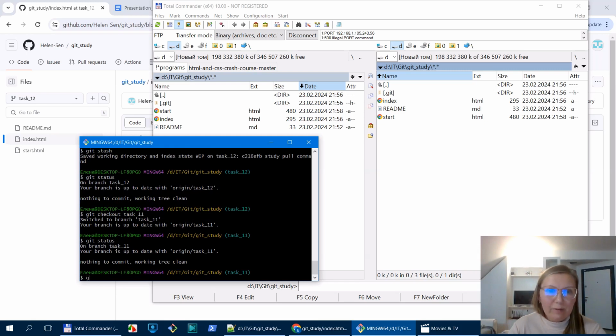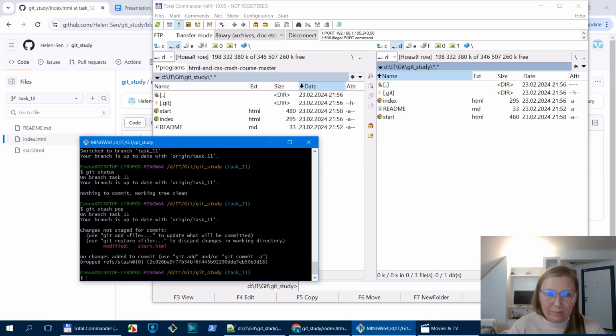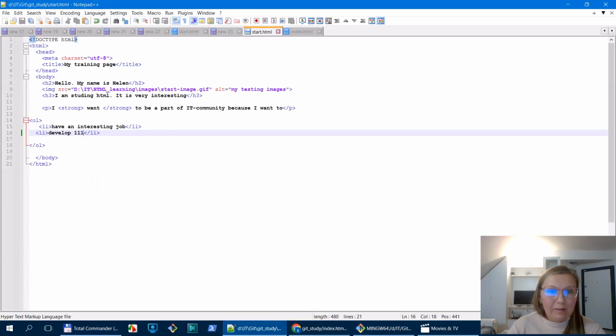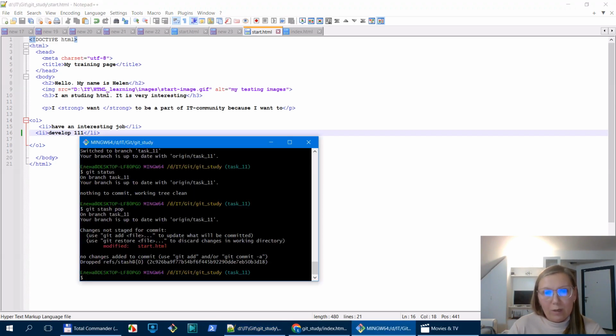Then apply the previously stashed changes using the git stash pop command. And we see that start file is modified. Open this file to verify that all your changes have been successfully applied to your branch. Now you can continue working on your task in your branch without affecting your colleague's branch.